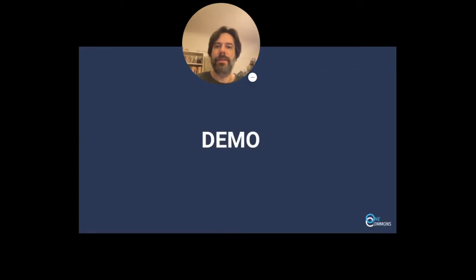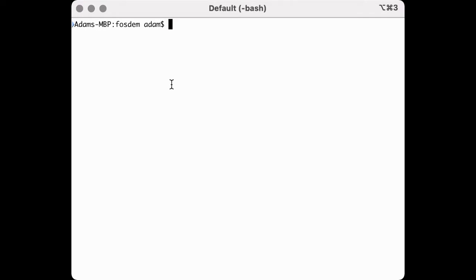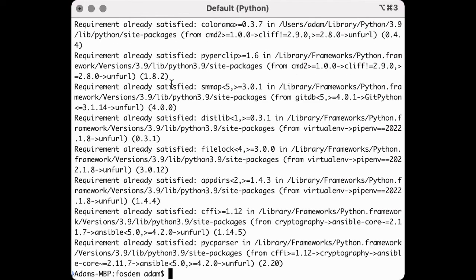And so okay, now I'm going to jump into a demo to try to make this a little more concrete. First we'll install Unfurl. It's a Python program, so we can install it using pip. One thing to note is that it just installed with minimum dependencies. We'll see in a moment how it creates a virtual environment to install all the dependencies. So there's much less of a chance of it conflicting with anything you've currently installed on your system Python.